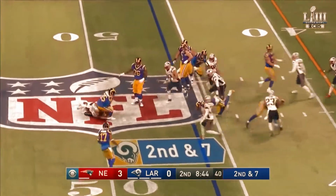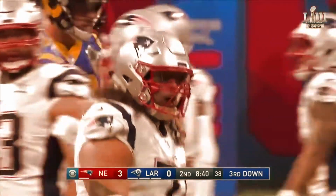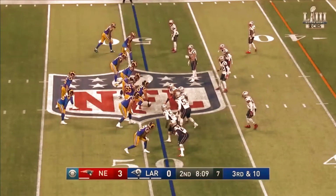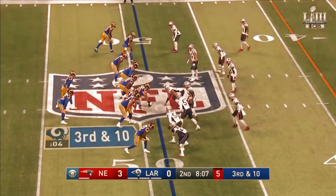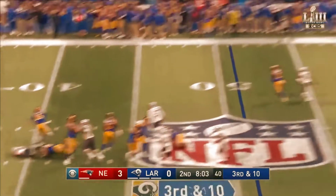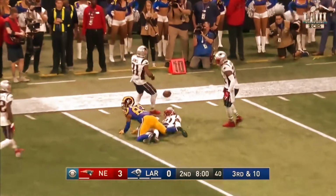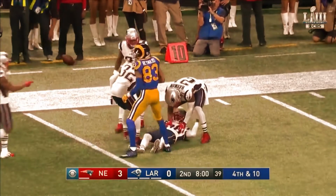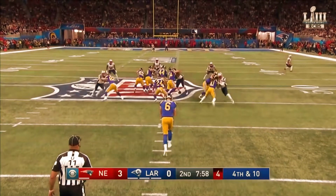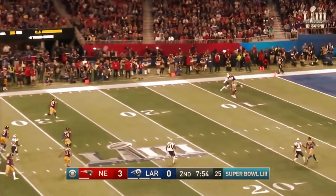Anderson met in the backfield. Danny Shelton. He got the carry on their first snap of the game, and he hasn't touched the football since. Jim, 3rd and 10. Jim, you tell me who's coming, who's not, and there's only going to be 4 at the end of it. Goff throws it off his back foot. Incomplete. Reynolds was the receiver. And Woods is open on the sideline. Here's Hecker. Punt number 4.